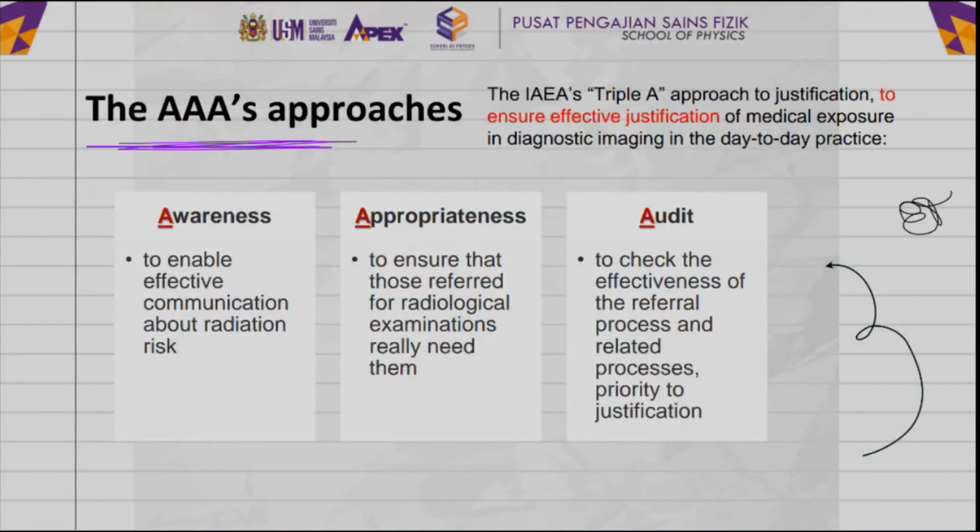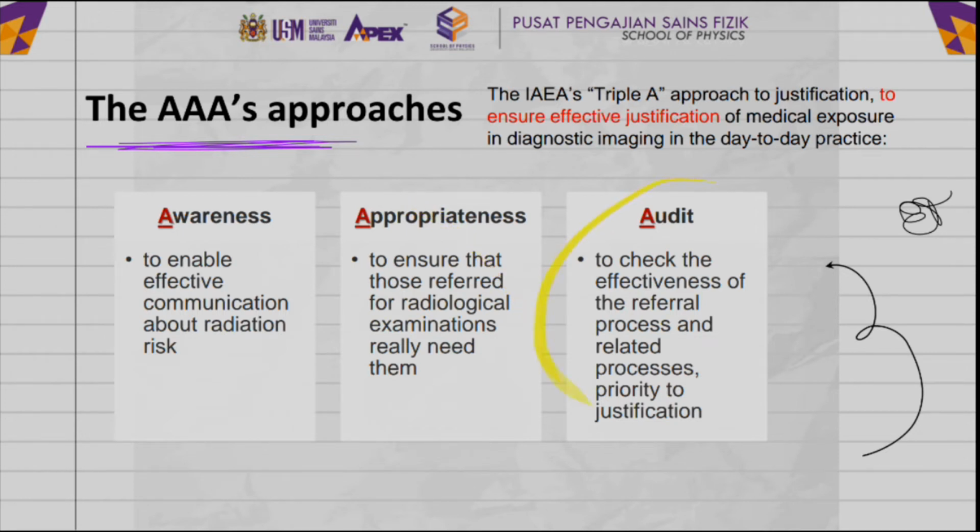There are triple A approaches to justification to ensure effective justification of medical exposure in diagnostic imaging in day-to-day practice. The first A is awareness. The awareness is to enable effective communication about radiation risk. And the second is appropriateness, to ensure that those referred for radiological examination really need them.